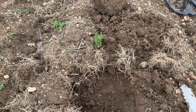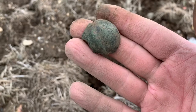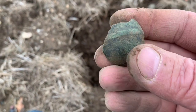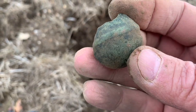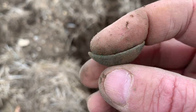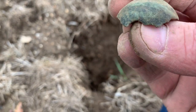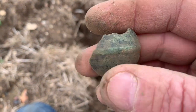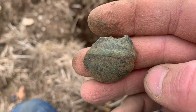Well, that was a lovely coffee. Next one is another bit of crotal bell. There's no other way to dress it up. It was an 82, again quite wispy, but not a whole one. That's obviously the flat edge where the gap would have been for the pea to bang around in, and that's another look at the remnants of where one of the holes would have been. Bit of crotal bell. There we go. That's two bits today, but not off the same bell, I don't think. Cool. See you in a bit.